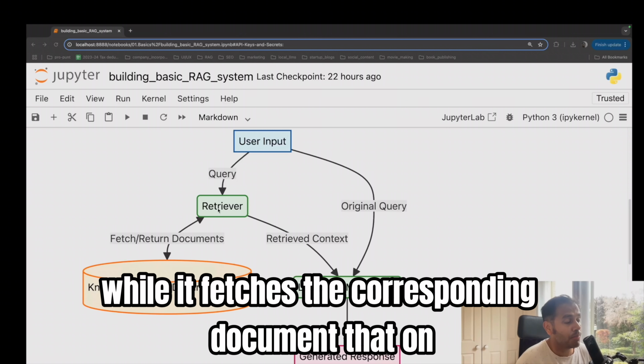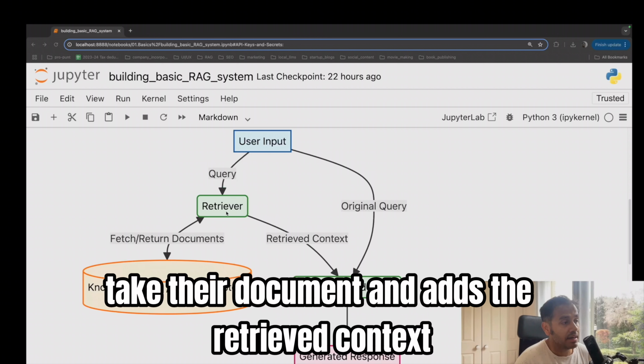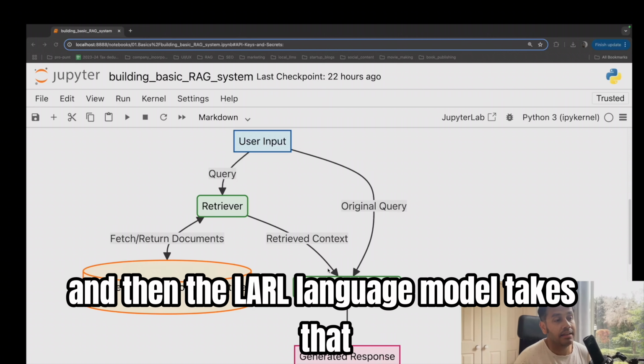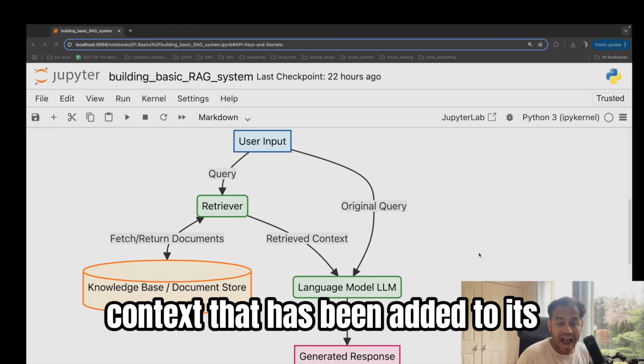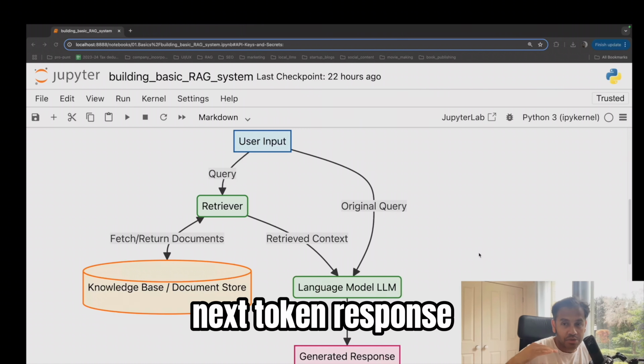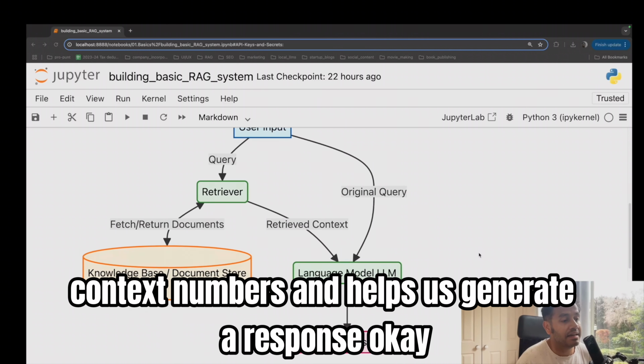It fetches the corresponding document that might be needed to answer that query, takes the document and adds the retrieved context to the context of the large language model, and then the large language model takes that context that has been added to its overall next token response context and helps us generate a response.